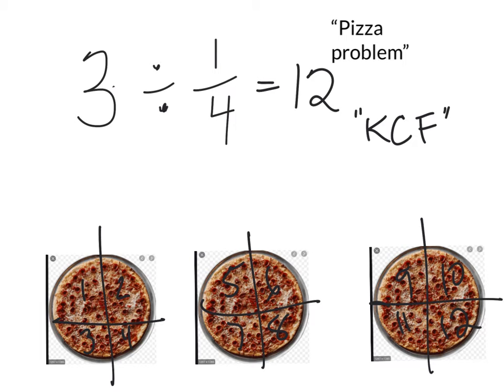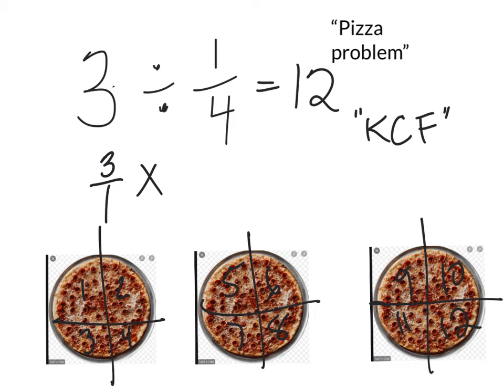Well, if you keep your 3, then I'm going to think of it as in a fraction form. I'm going to write 3 over 1. It's still 3. I'm just now thinking of it as a fraction. Times, that's my change. I'm going to change the symbol. I'm going to basically do the opposite of division. That's multiplication. So I'm going to change it.